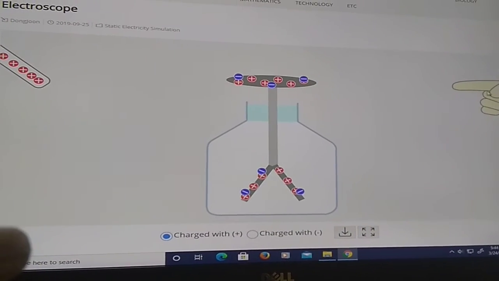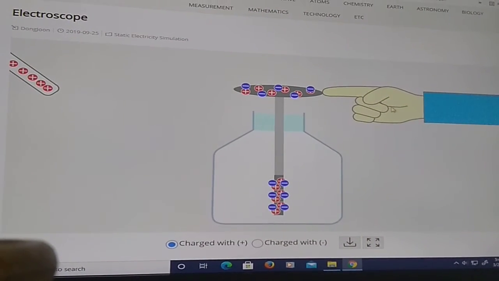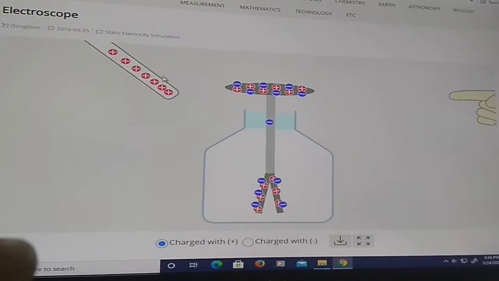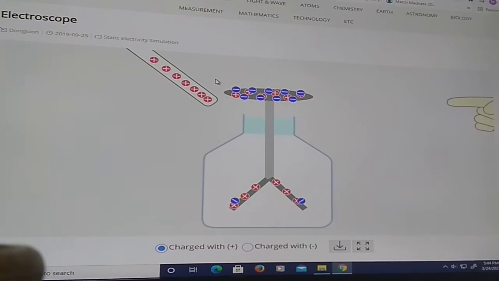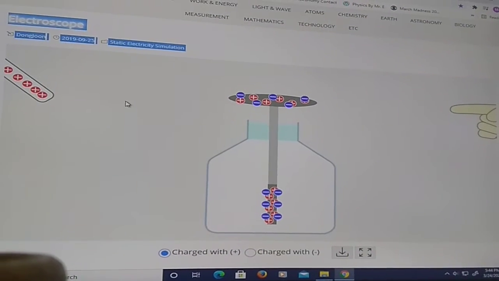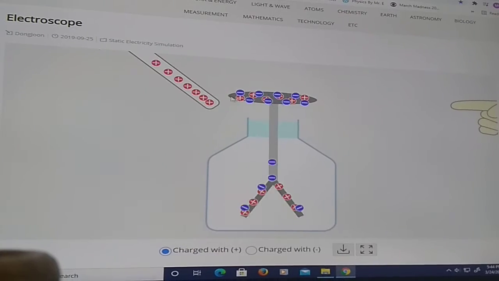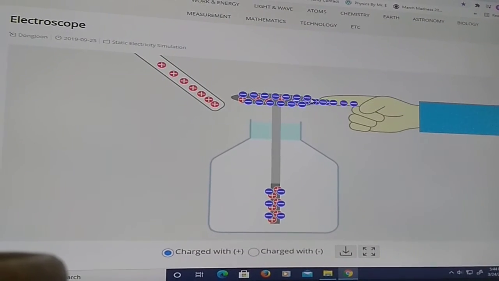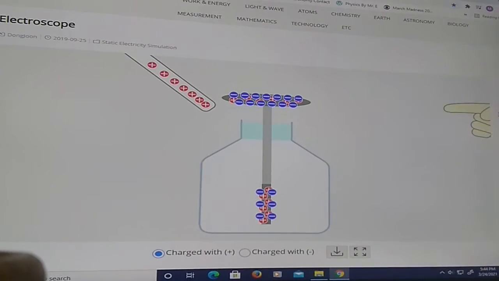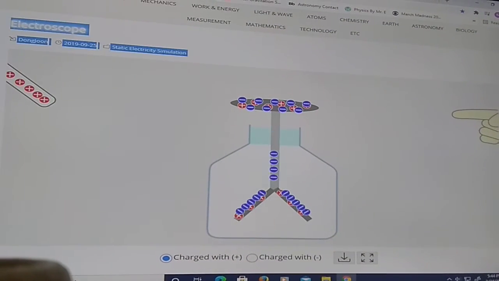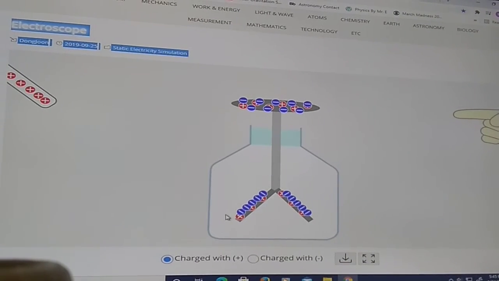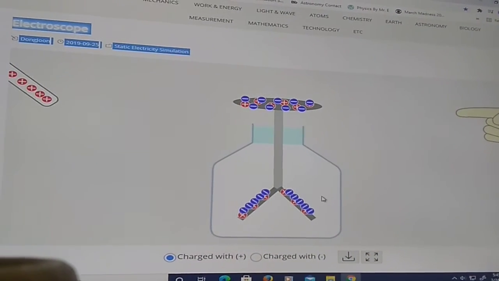If it didn't have a net charge on it, so right now the electroscope does not have a net charge on it, I bring a charged object near it. The leaves separate when the charged object is near because it's polarized. They go back together when the object leaves. However, if I have an object that is charged, now this electroscope has a negative charge to it, the leaves will be separate.